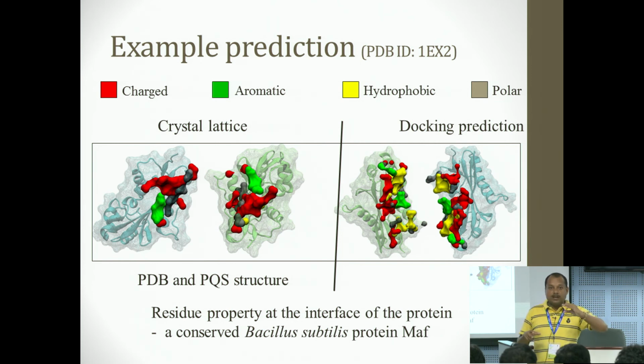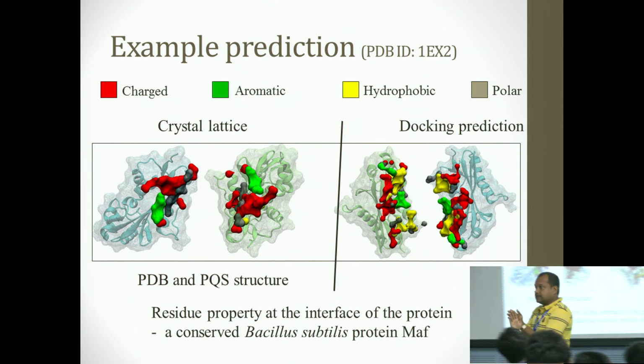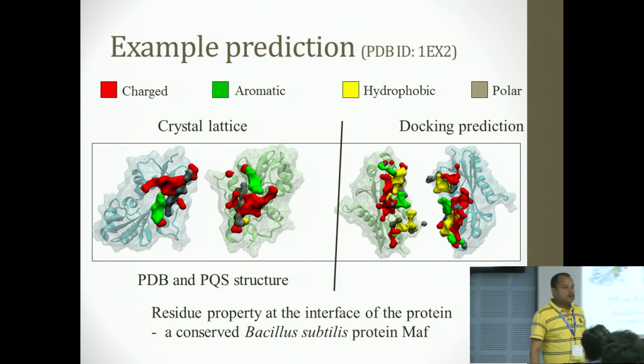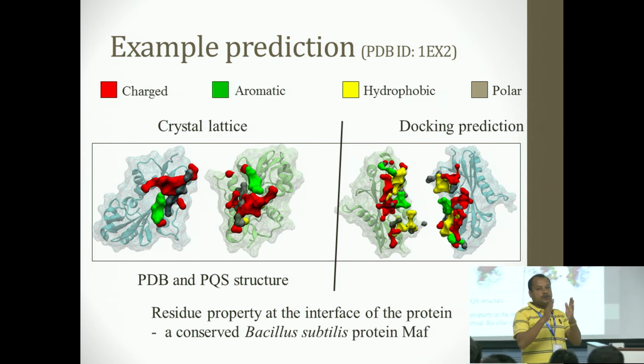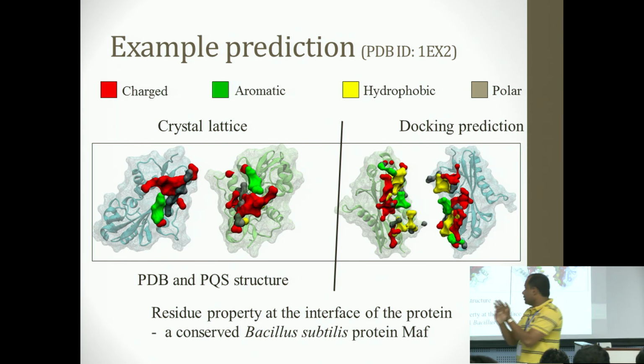So, for a crystal what will happen? This is one chain, this is another chain, then they will keep on repeating in a period, right. So, if it is the case, then this is one chain, this is another chain, then this chain will repeat here. Now, you can see that this one has two interfaces or contacts, one is this, another is this. Sometimes in a crystal structure it is misinterpreted, because if you do not do any other cross linking kind of experiment, it is difficult to say whether this is valid or this is valid. Okay. Nowadays some software is available using which you can determine this.